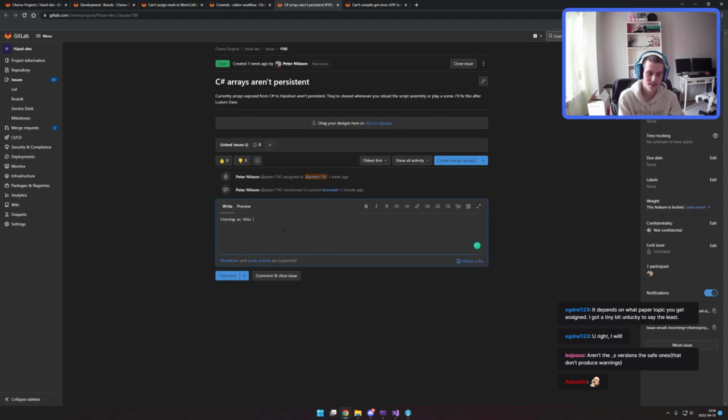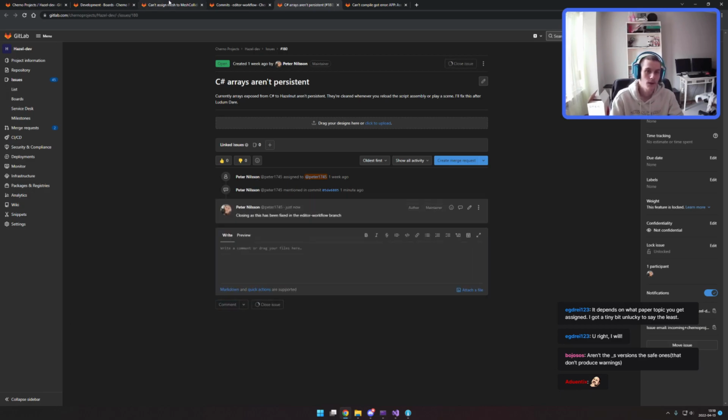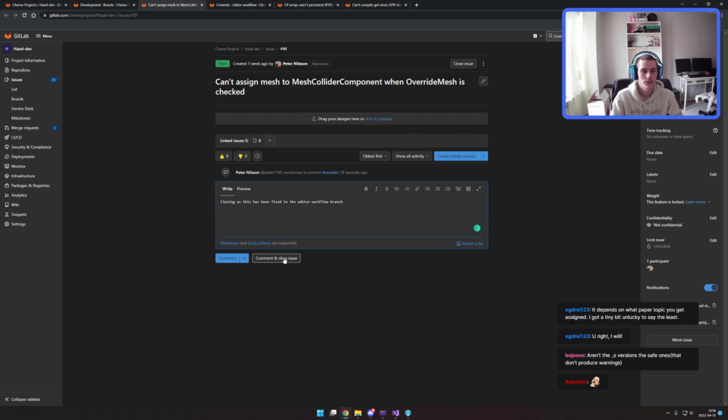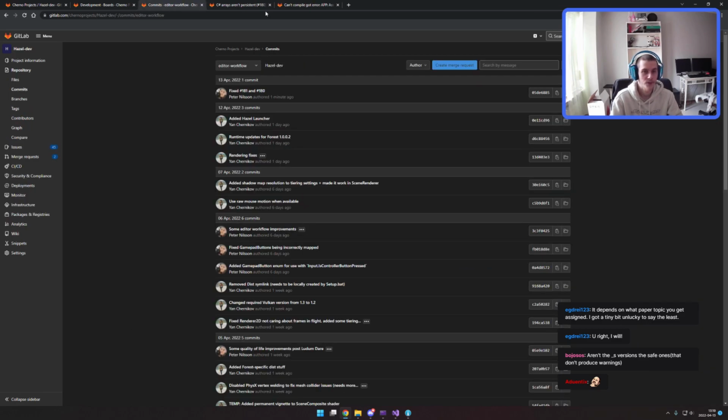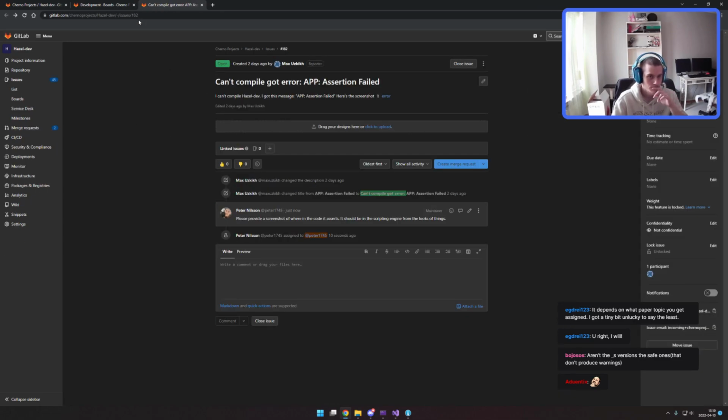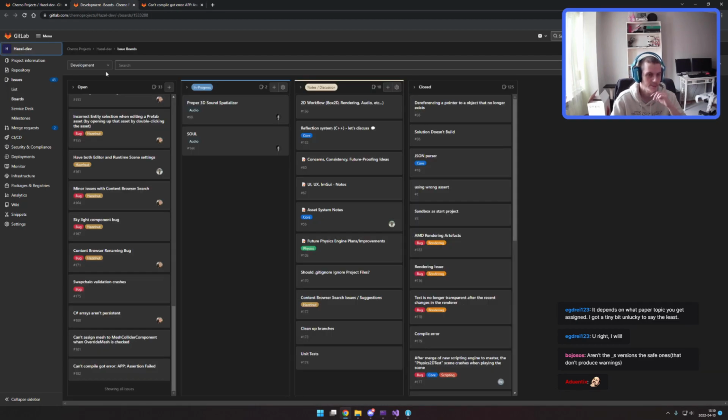Closing as this has been fixed in the editor workflow launch. Same thing for that one. So that's those two done. Can't really investigate this. It's probably just because they forgot to build something.